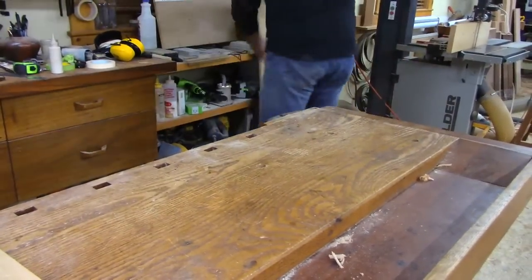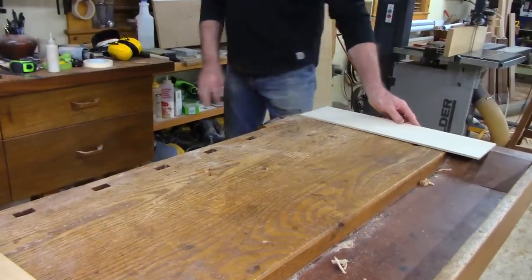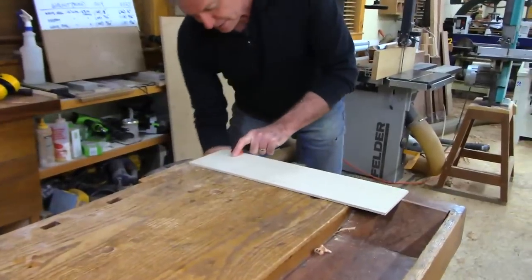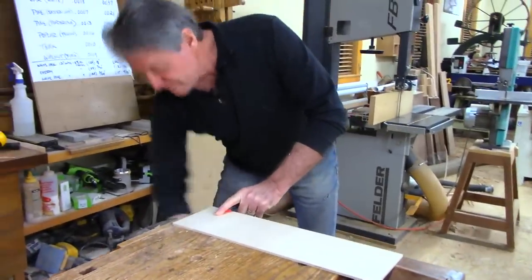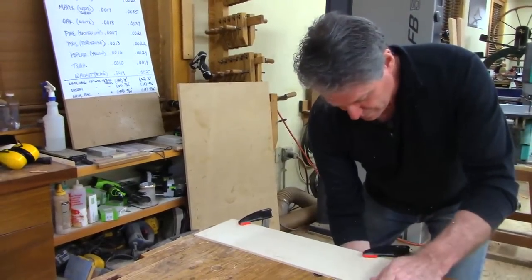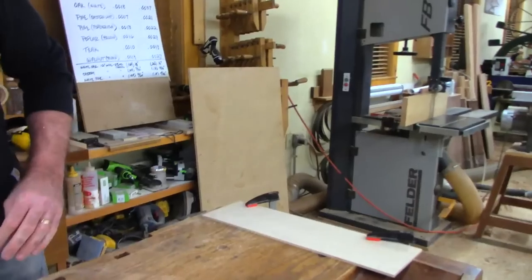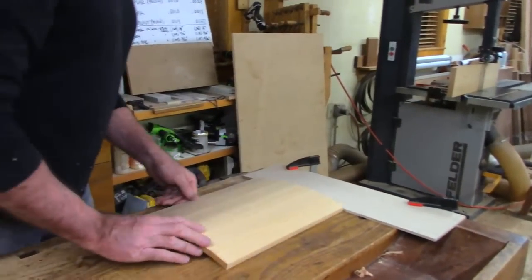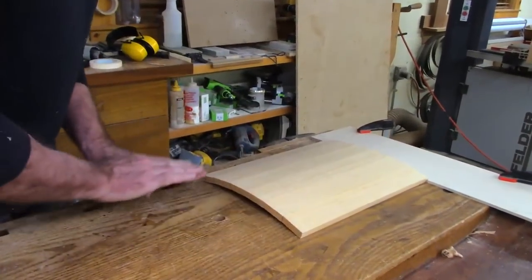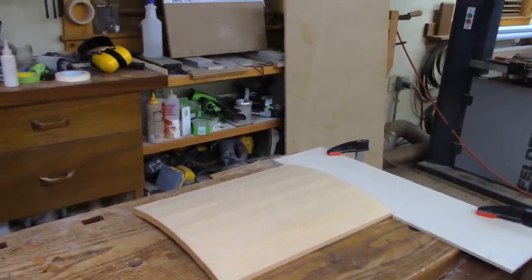Set this down. Bring this up. I'll put a couple clamps here. This will just be my stop so it doesn't slide off the bench. And I'm going to bring this in and hit my stop. Now you can see those facets. So I want to plane right on those facets. I'll try the block plane first. Let's see how this goes.